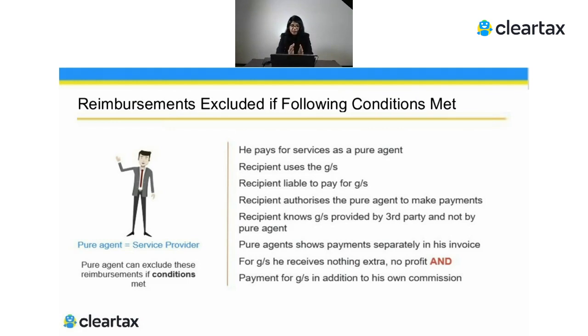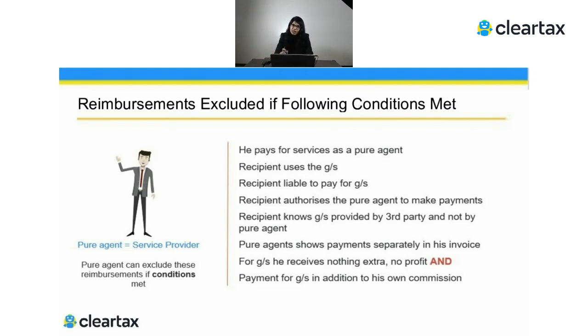If we think of this example, I was talking about the professional doing a company registration who directly makes the payment for the MCA where the fee was involved. First thing, whether I'm a pure agent or not. Here first we think whether the recipient uses the goods or services. Obviously I'm going to do the registration for that person, so he's using this. Is he liable to pay? Yes, because the registration belongs to him, so that person was supposed to pay this payment. Just because I wanted to finish it now, I paid it on his behalf, and later I want to receive that amount from this person. Then he has authorized, because he has asked me to do all this registration and also to pay all the payments right now, and later on he's going to give me that money back.